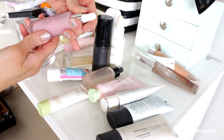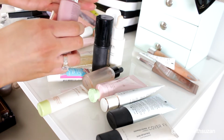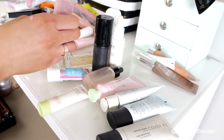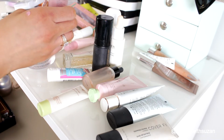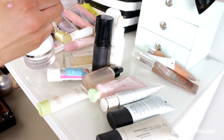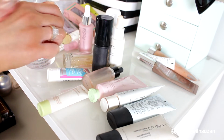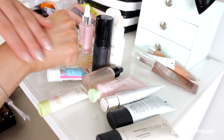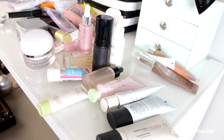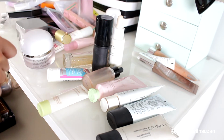Illuminating Ultimate Glow Primer. This is L'Oreal Soft Focus Glow Drops. I got this one in my BoxyCharm. It's really, really pretty. It gives you the glow and it's very glowy and hydrating. I like that it comes in a dropper. It's really nice and it absorbs into the skin so quickly, but I have so many other primers to use. It smells really nice as well, like it smells like roses. So I'm gonna give this away.